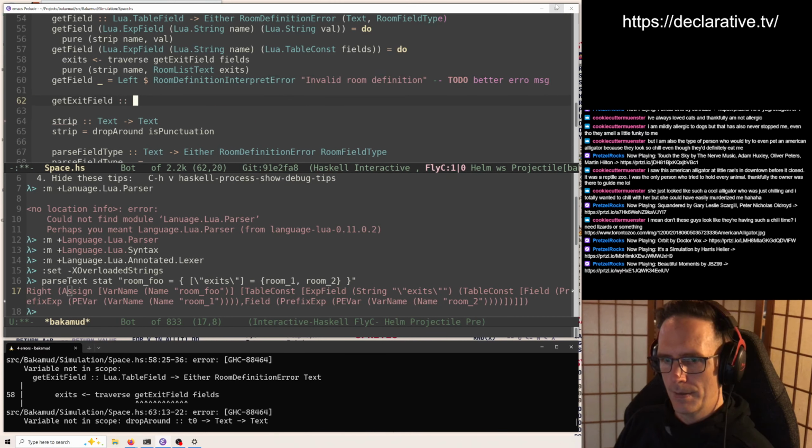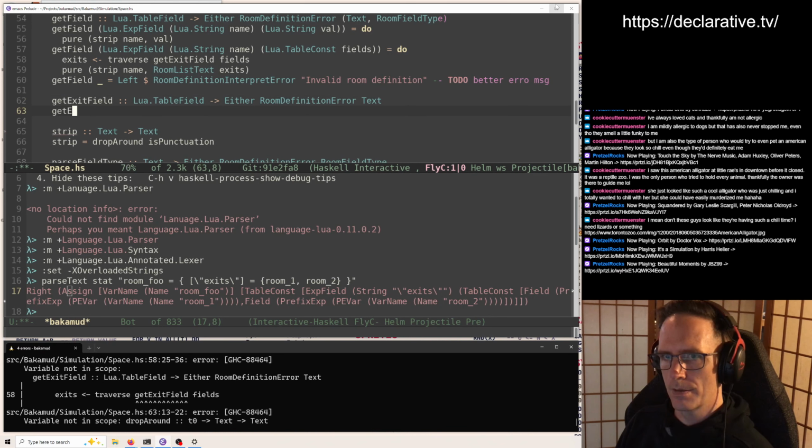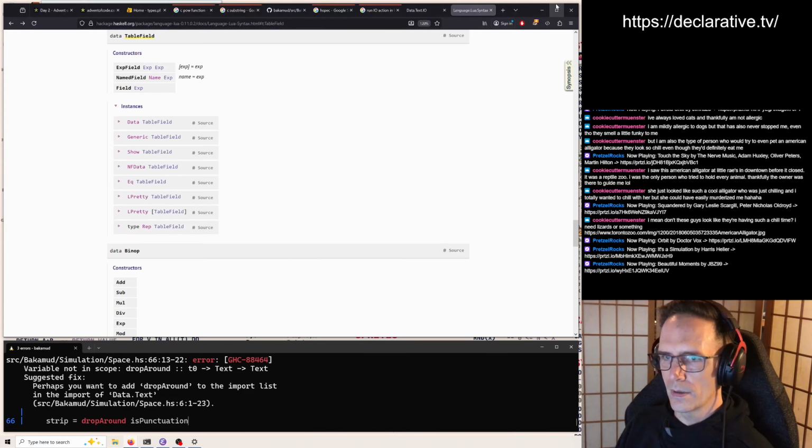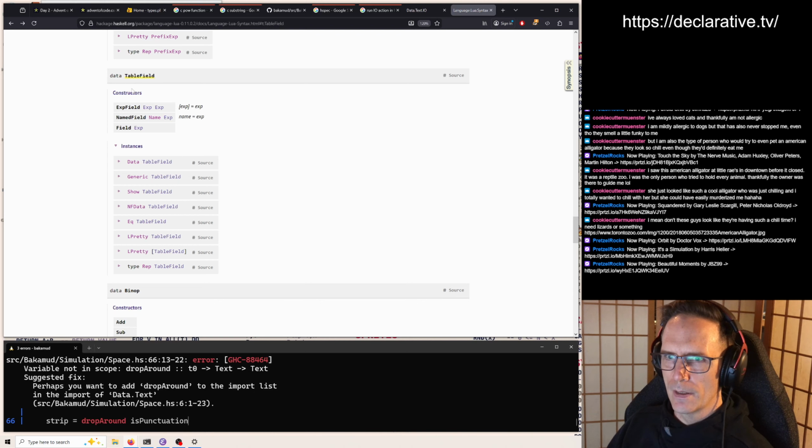It's going to be a Lua.table field. Either room definition error or some text. Does that seem right? Table const. Yeah, table field is the type, right?